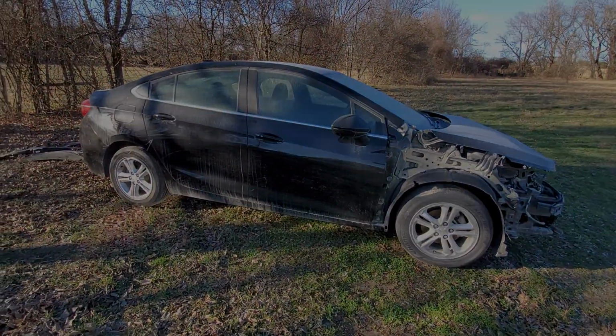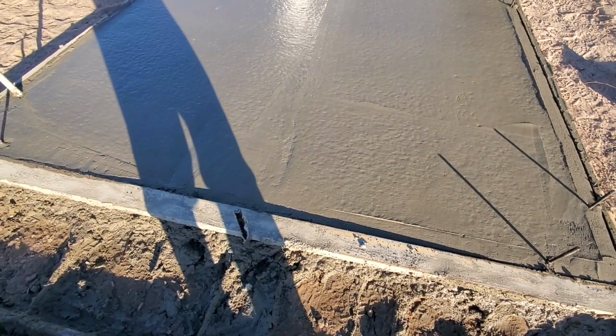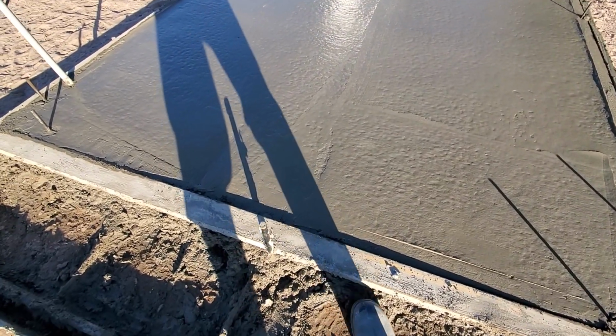All right, back to the concrete work. Since I haven't been catching anything, I've been using this right here. Just showing you the after.